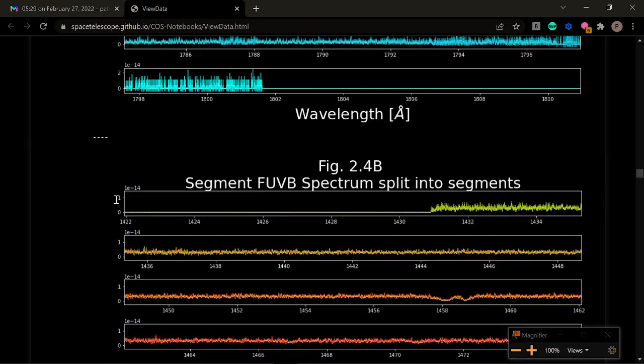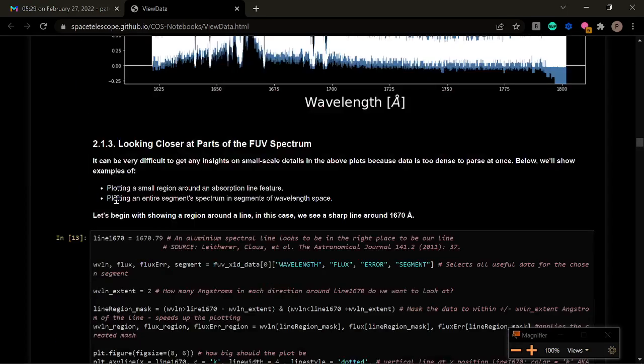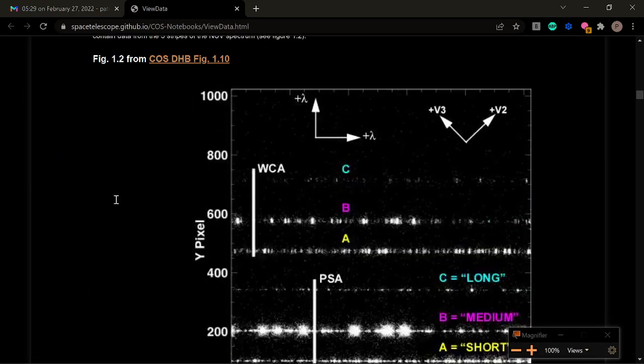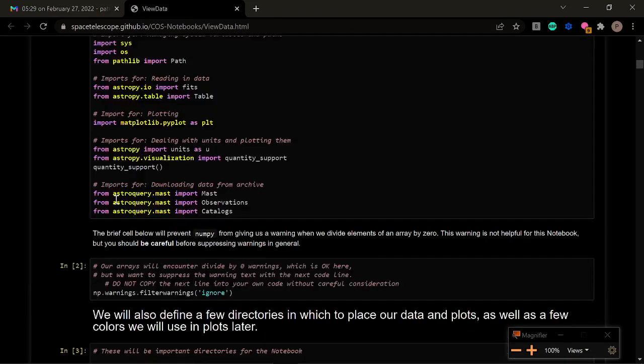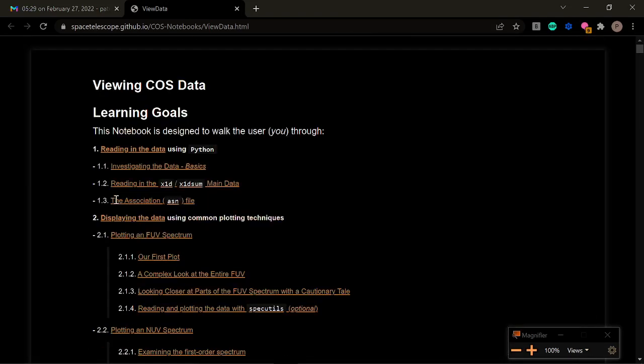And if you want to take a look at this notebook, I'll put the link in the video description. And because this is a pretty fast moving field, I want to make sure that I say the date. So today is February 27th, 2022. Maybe in the future some of these issues will be resolved, and we can hope.